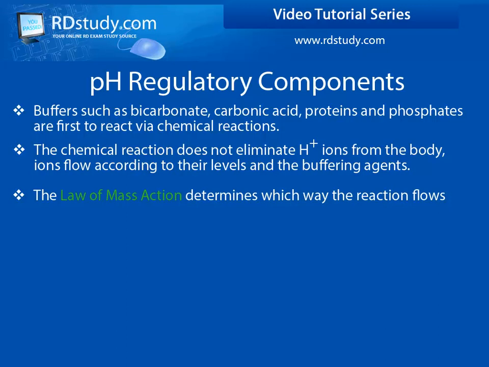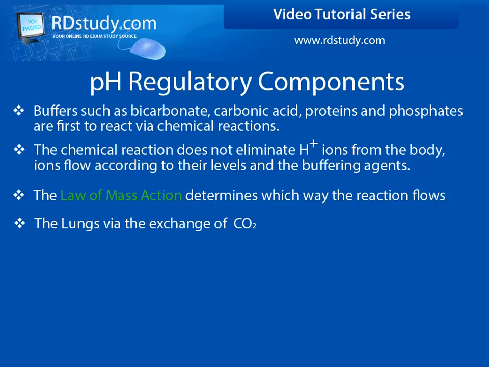If changes in hydrogen ions within the body continue to increase or decrease past the point of the body's ability to buffer, the lungs help regulate the elimination or retention of acidic CO2, depending upon what the body requires to maintain homeostasis. Hyperventilation would eliminate more CO2. Hypoventilation would help retain CO2.